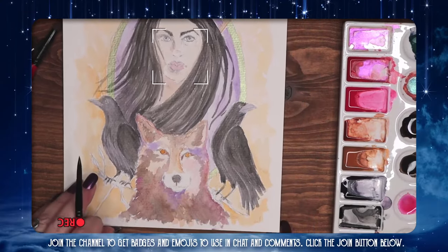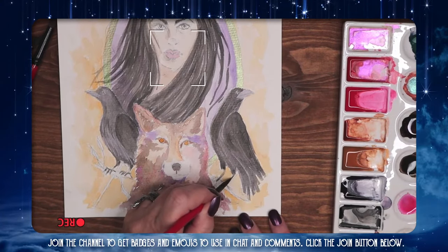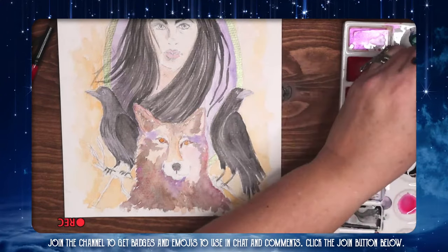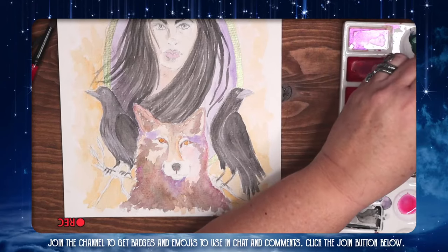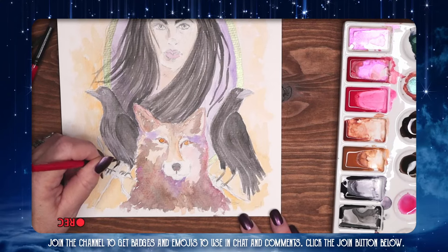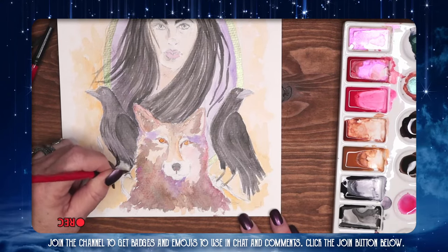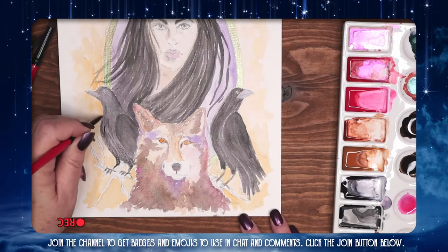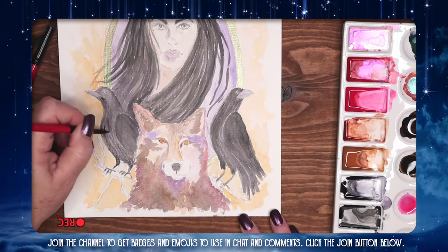You can't see me doing the feet. Lisa says, maybe if you had one small object in each picture. Well, one of the things I'm going to do to give it some cohesion is every single one of them is going to be in a frame. They may not all be oval frames like this one, but they'll all be in frames. So they will have a cohesive look that way.